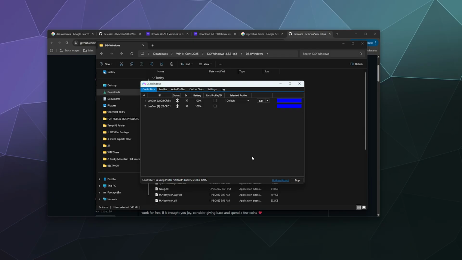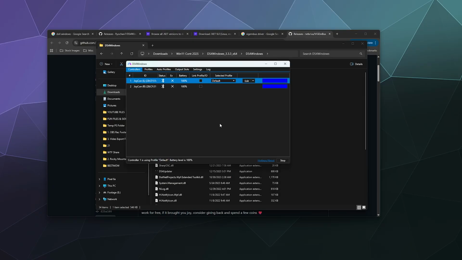This is going to pretend to be an Xbox 360 controller, and it'll allow you to play all of your favorite games as if you had native compatibility. Unfortunately, there's no way to emulate a Nintendo controller using DS4 Windows, nor was there ever any plans to. So anyway, that should be it for this one, ladies and gentlemen. This has been how you connect your Joy-Cons to your Windows 11 PC so you can use them as a controller to play whatever games you want.